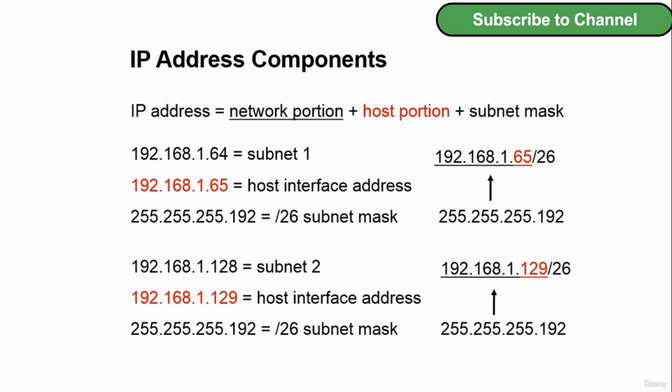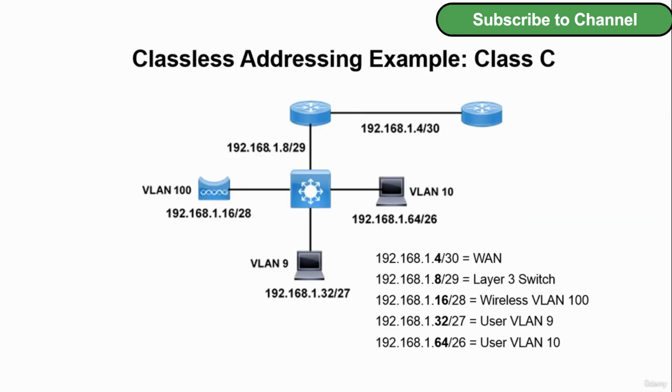In the IP address components, for example, kind of the same thing. That 64 is the subnet address, 65 is the first host address. It's using a /26 subnet mask, so it's moving 2 past the 24 to include bits into the fourth octet. And there's the mask. The next subnet would be 128. So the last host address there would be 127, and 128 starts a new subnet with 129 as the host interface address.